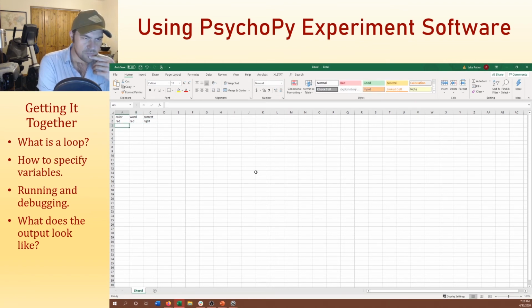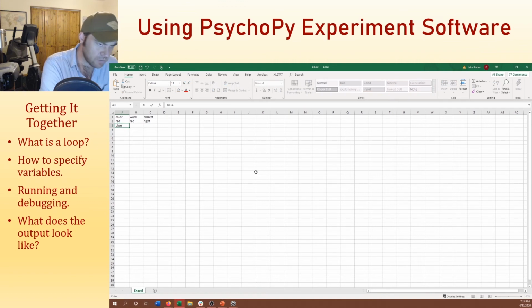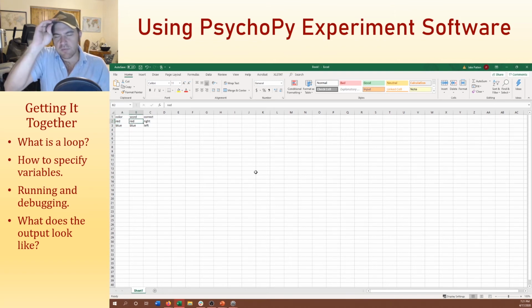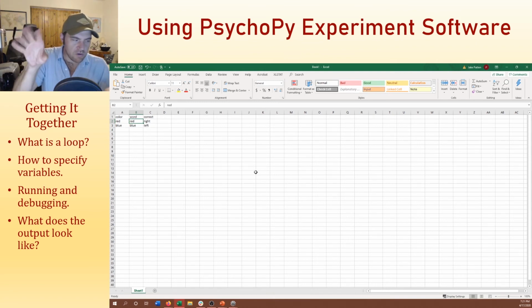It's not going to be set up so that I can say blue, blue, left. This isn't going to randomize. We have it set to randomize, but it's not going to randomize the colors separately of the words. It's going to randomize the pairs, and the pairs are paired up by row.